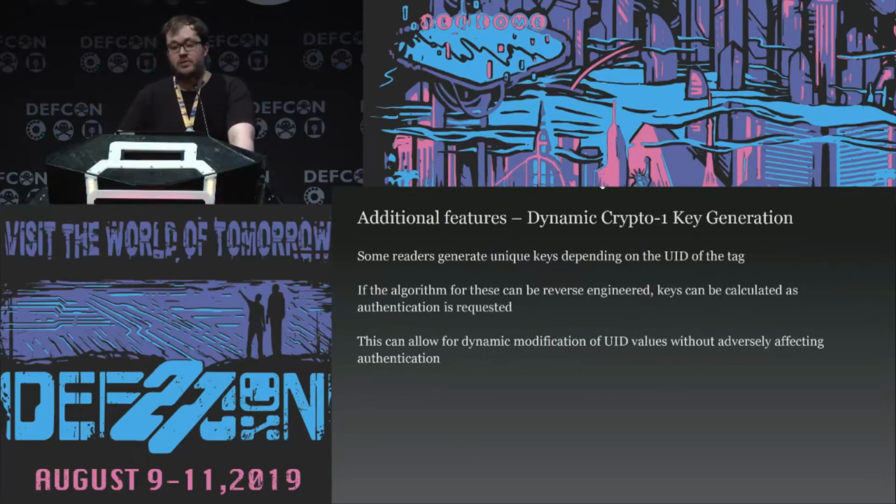Dynamic Crypto 1 key generation was another one. This would allow me to make a number of different UIDs and basically cycle through them while also changing the encryption keys being used. This will allow me to quickly work out how the authentication was working and help me more easily generate tags based on what I wanted to do from random data, but also change the keys to match.